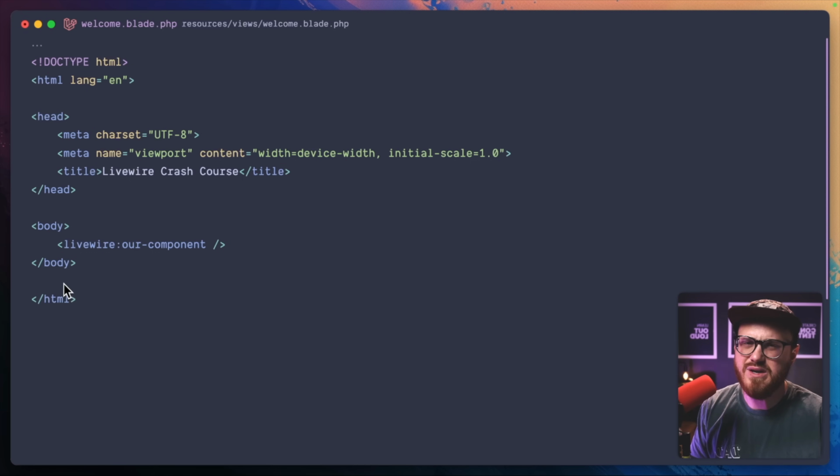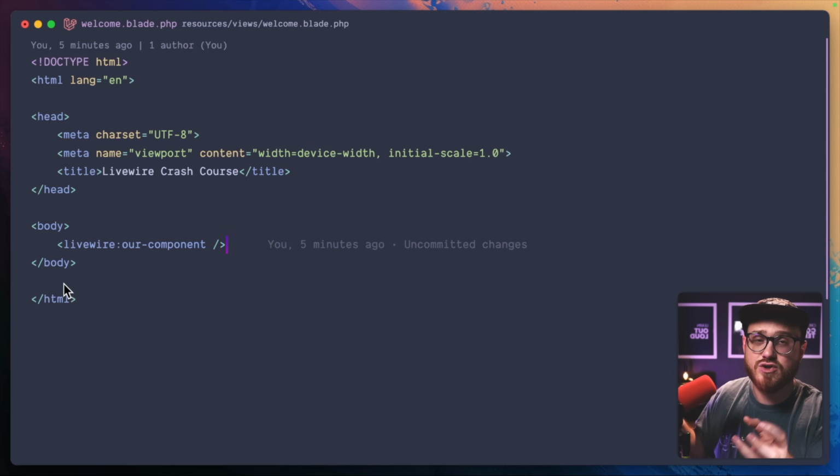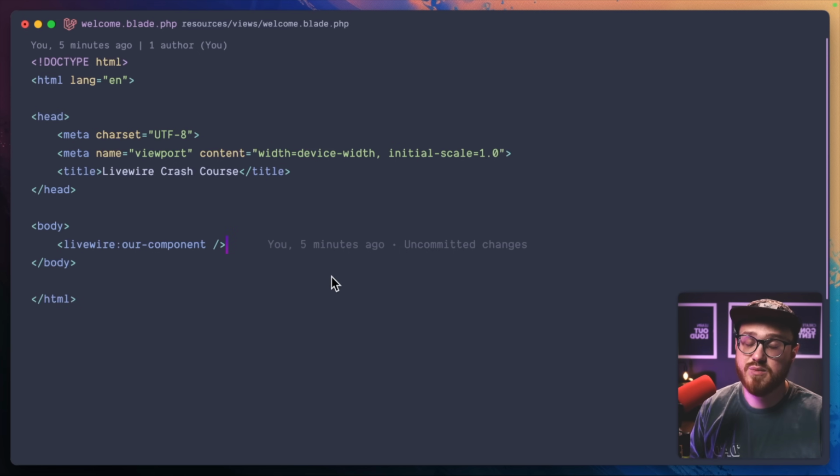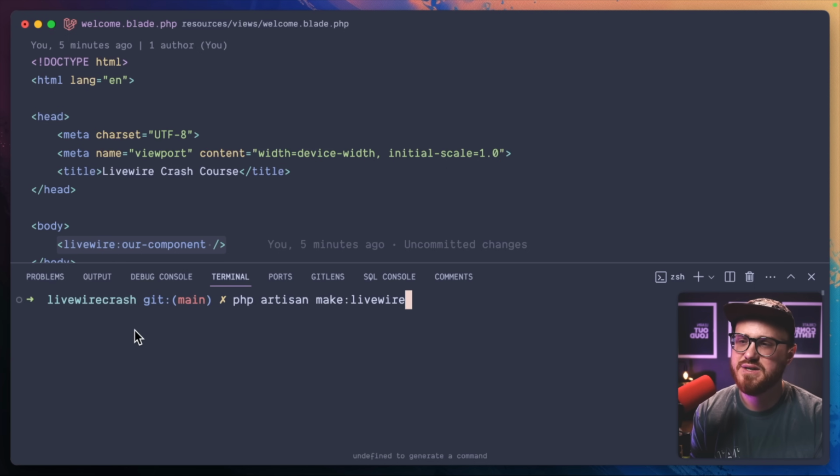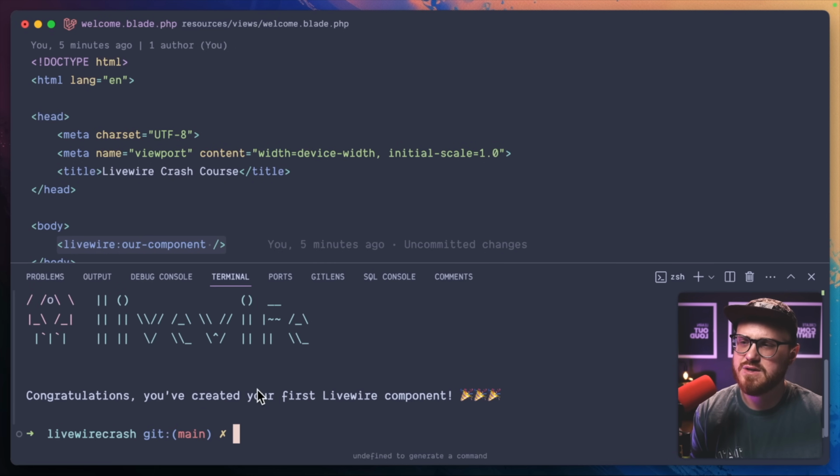And what this is just doing is inserting that component, that logic and view and everything structured within that component, into this particular file. If you're coming from the React, Vue, or Svelte ecosystems or anything like that within JavaScript, you are probably more familiar with what a component might look like. It's just a piece of code that's been squished down into one tidy place to keep it all. So php artisan make:livewire, and we're just going to call it first-component. Okay, congratulations, you've created your first Livewire component.